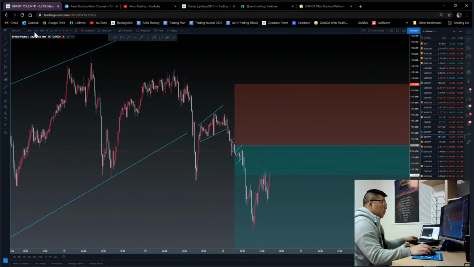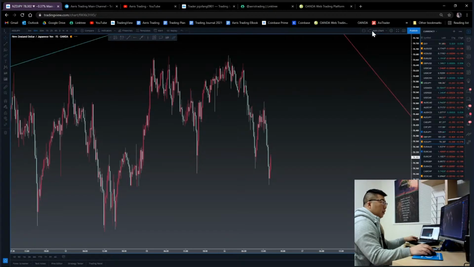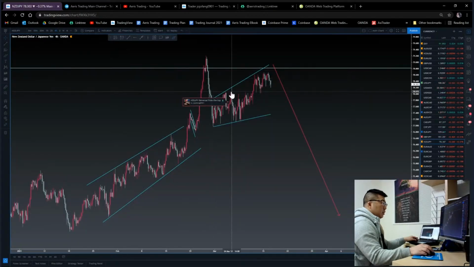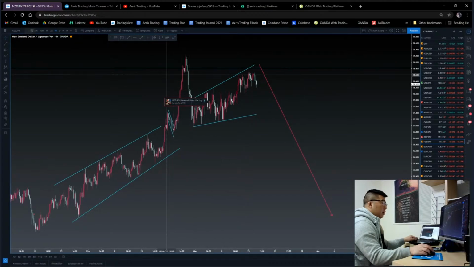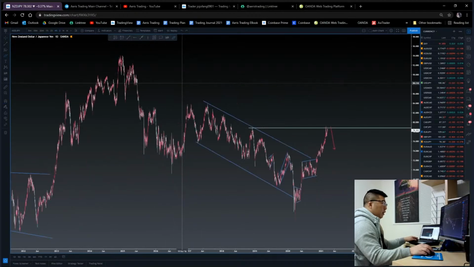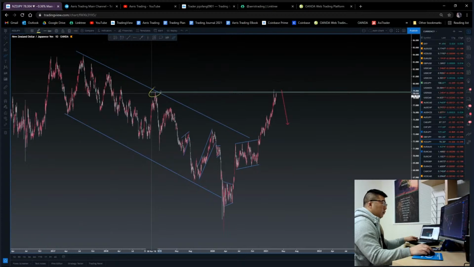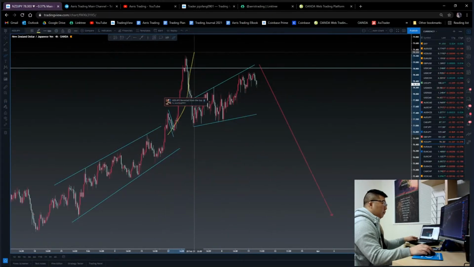Then let's look at Kiwi Yen. I like Kiwi Yen's price action as well. We talk about Kiwi Yen having this kind of false breakout on the higher time frame. So higher time frame double top potentially, and lower time frame we had an impulse up, false breakout, and then a reversal impulse down, which is what I like to see.